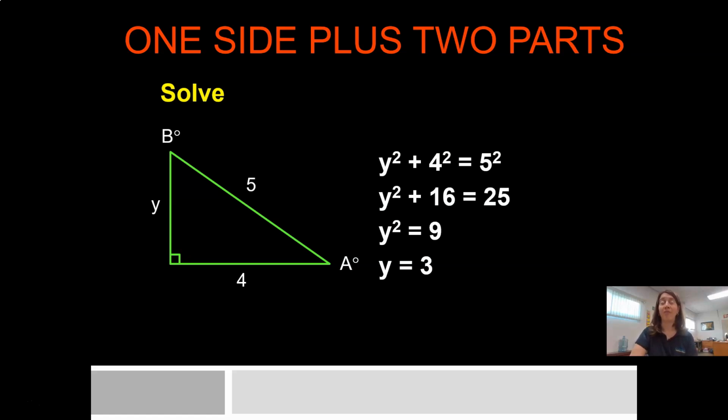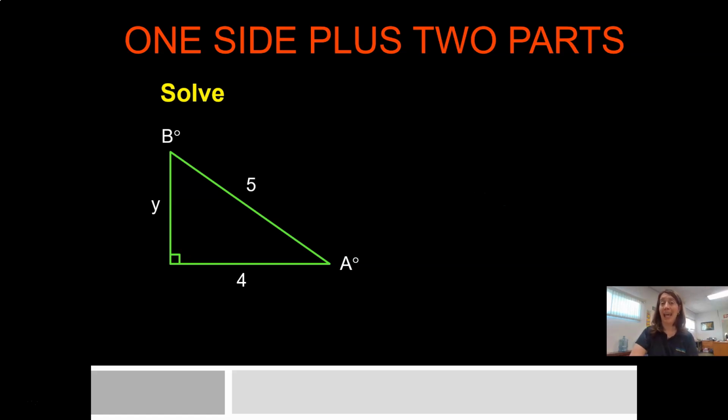Let's go ahead and go back and find the two angles that we're missing, the letter A and the letter B. Which one you find first is irrelevant as long as you find both of them. So I decided I'm going to start at A. Now, in order to find the angles in this picture, you have to use your trig. I can't just subtract from 180 because all I know is one angle.